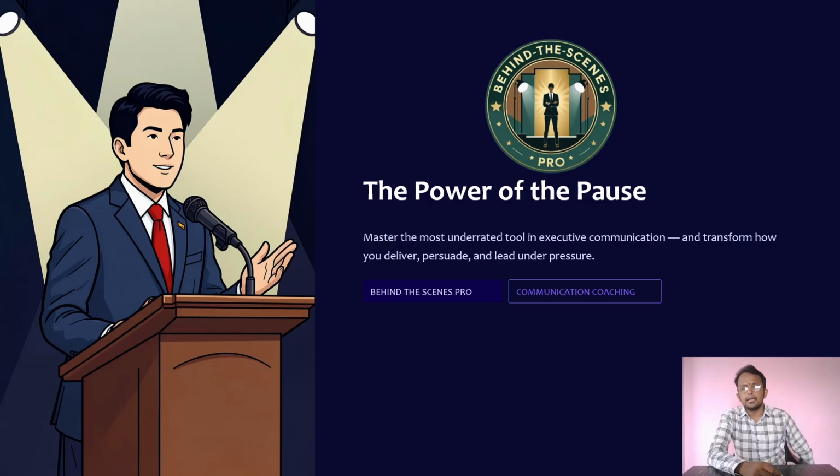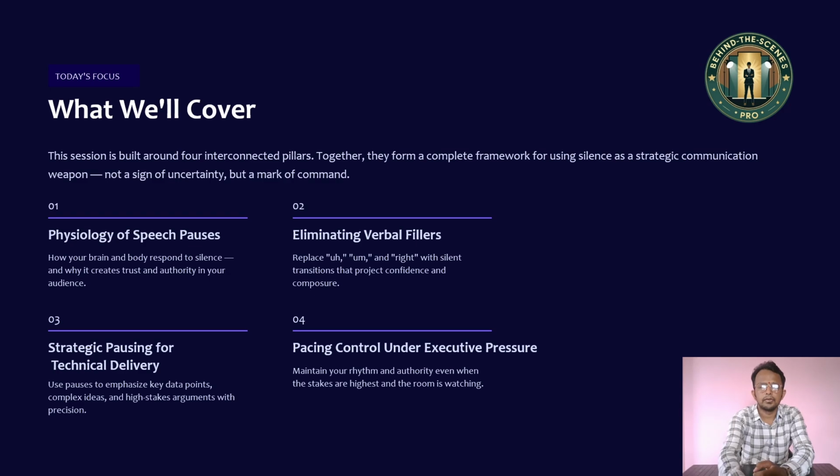Okay. Let's see what all things we will cover in today's session. This session is divided into 4 interconnected pillars or 4 interconnected sections. The first one is physiology of speech pauses.